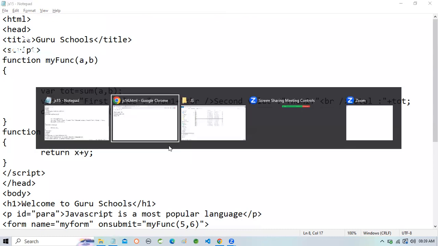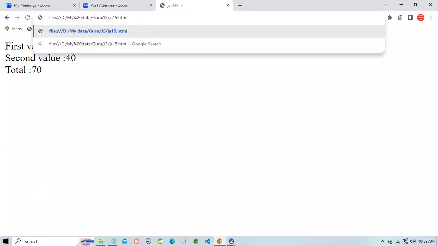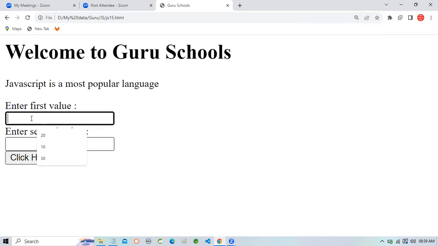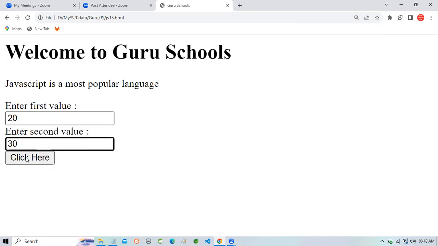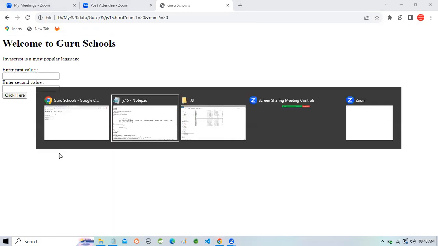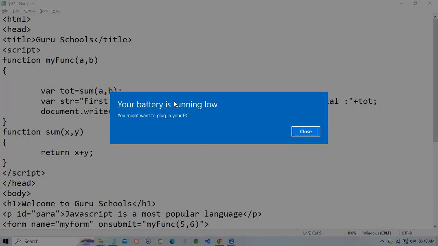And this is 15, and here specify the values like 20, 30. One minute.